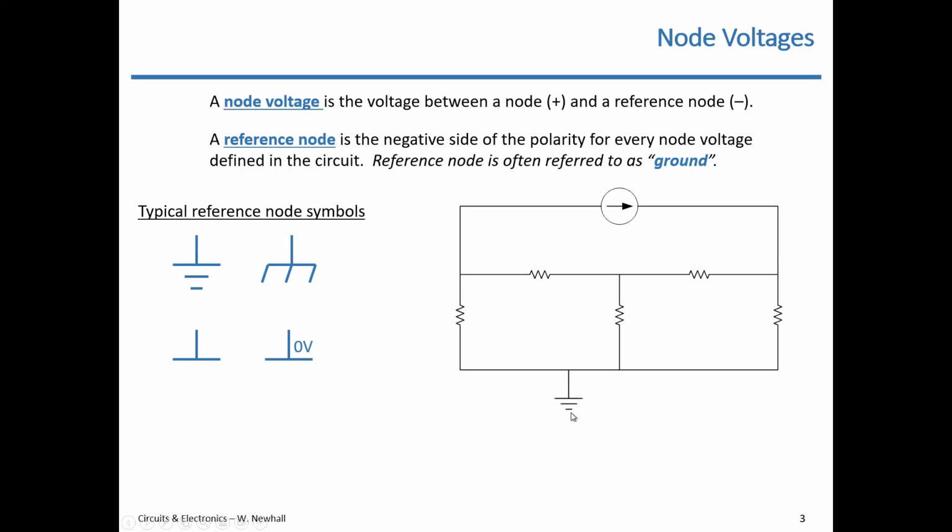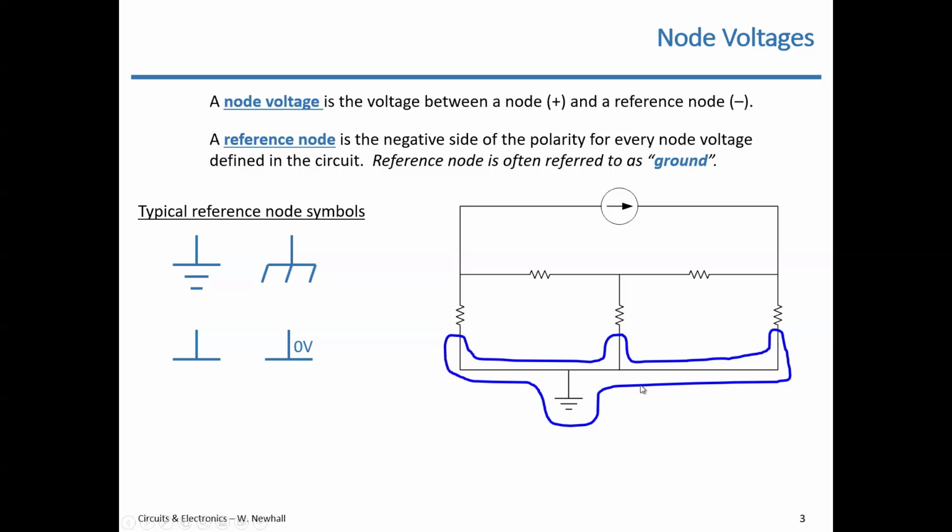I am going to choose this one symbol to use often. And what that symbol does is it defines the node to which it is attached as the reference node. Okay, so remember, a node is the entire connection among circuit elements. So that means this whole connection here, it's not just one junction point, it's the whole node. That whole node is the reference node because I've drawn this ground symbol connected to this node. I happen to choose the bottom of the circuit. It doesn't have to be the bottom of the circuit, but that's just where I chose it here.